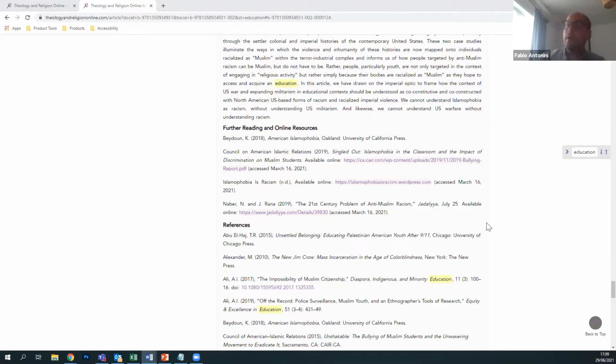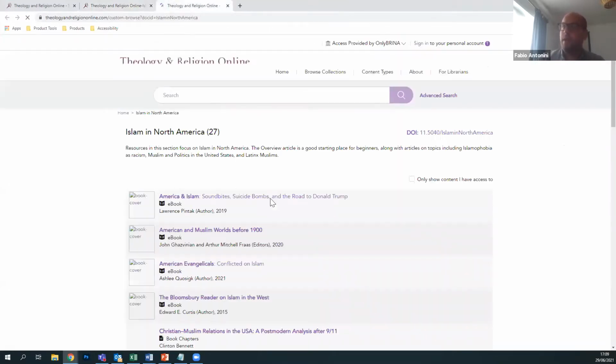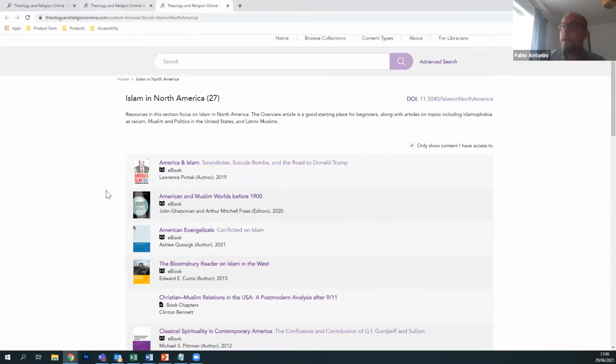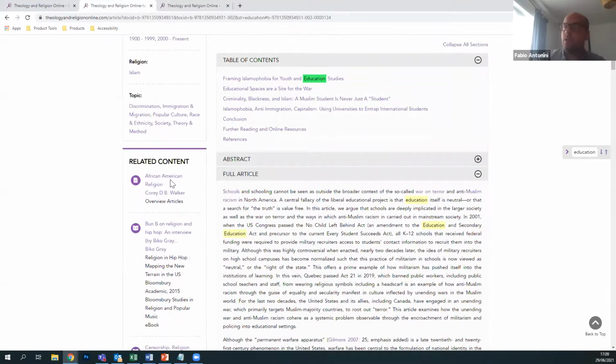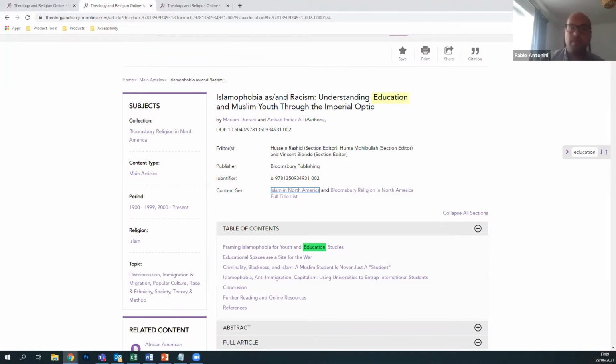Going back to the top, a list of links underneath the bibliographic information of the article tell you which section of the resource this article sits within. So you can go back to that section landing page that we saw before. And again, you can see all of the articles and ebooks that are related to this one. And in addition, there is a dedicated related content bar, which uses shared taxonomy terms to recommend to users other content that might be related to the article you're currently reading and which you might be interested in.